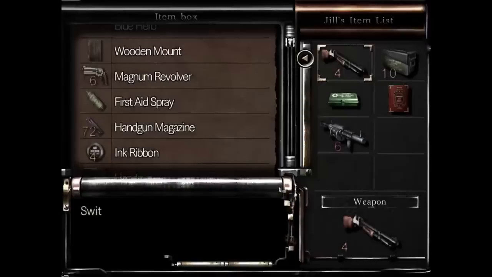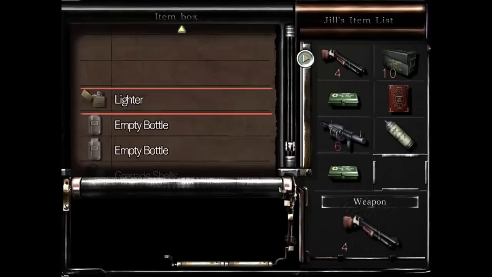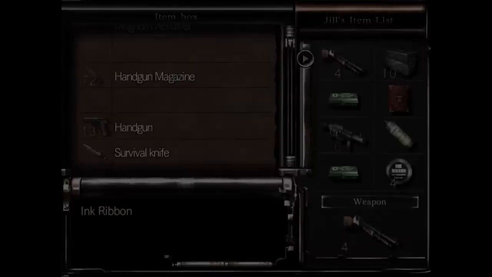Okay, let's get a few first aid sprays, because I probably need them. I could really just do with one ink ribbon I could then discard. And there ain't one. Alright. We'll just have to take the pack. That's got to be enough. Surely.